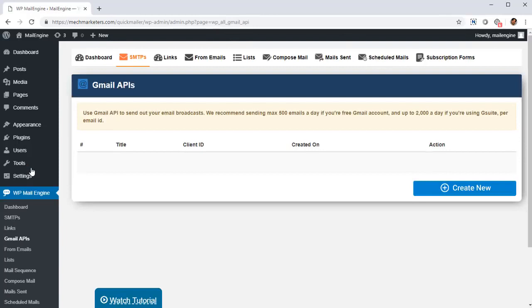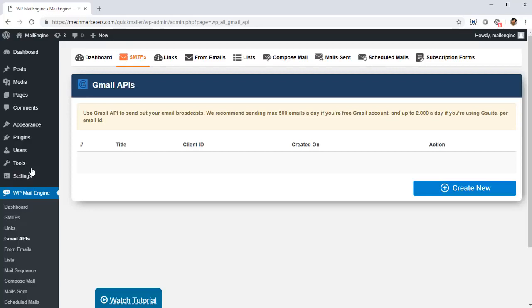What you can do with this is integrate your Gmail accounts using the authorized Gmail APIs, or you can integrate your G Suite account. G Suite is a professional solution from Google to help you manage your documents and also your communications. When you get a G Suite account, you can also mail out using the account. The cost of the account is very cheap, about $5 a month, so that's very inexpensive to have.